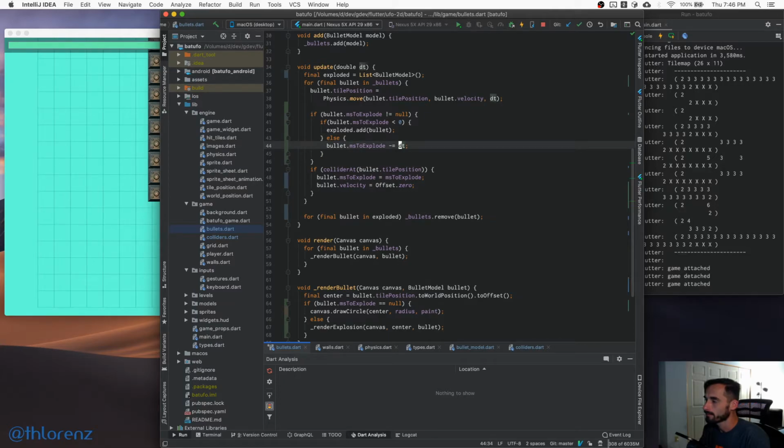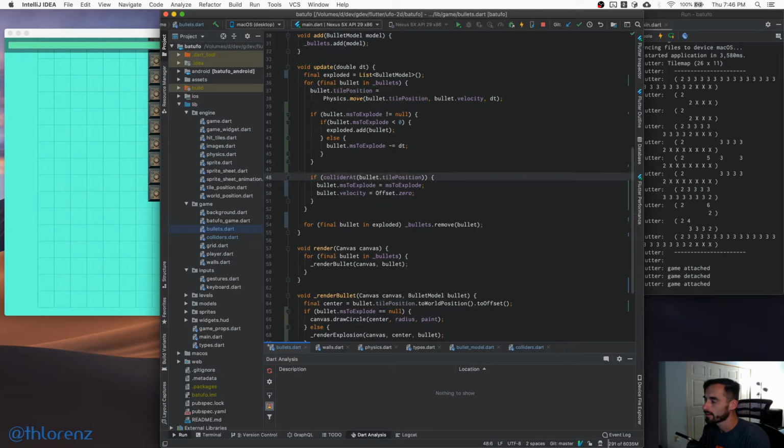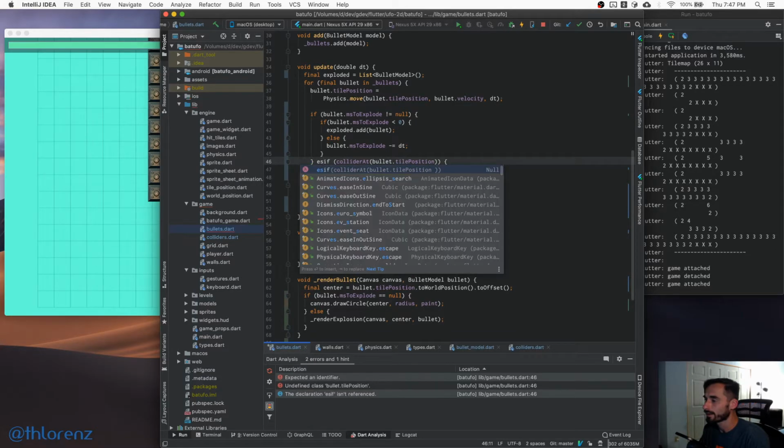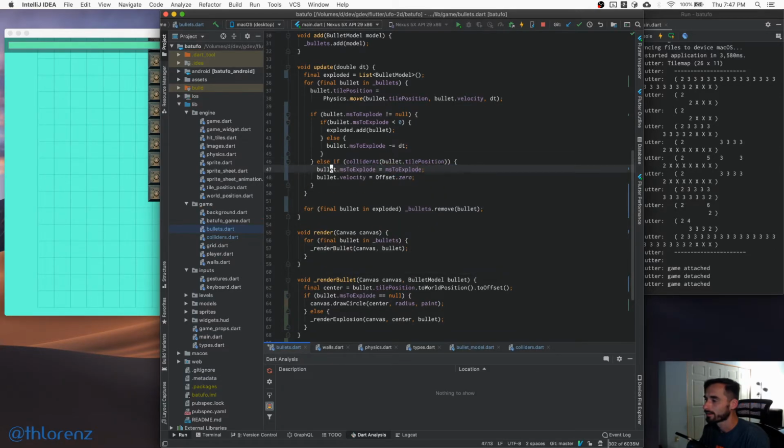However, if there's a collider, oh, this is a problem, right? If it's already exploding, it will still be at the collider. It's exploding and it's stuck here. So this will always return true.